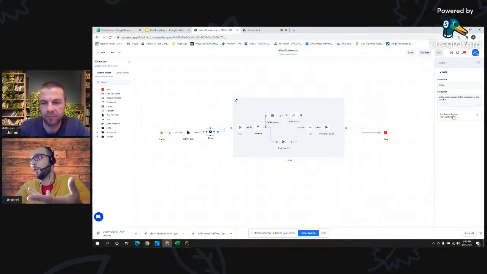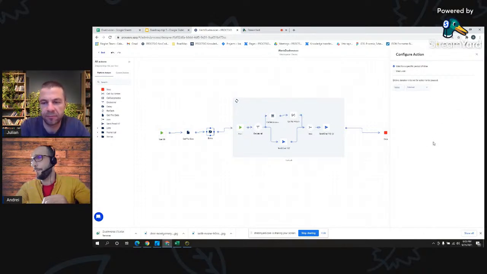I'm going to go on the configuration card, and I observe that we have two options for configuring the delay action. One of them is mentioning a specific period of time. We have here interval, minutes, hours, weeks, years, and so forth. The other option that we give you is to select a specific date.